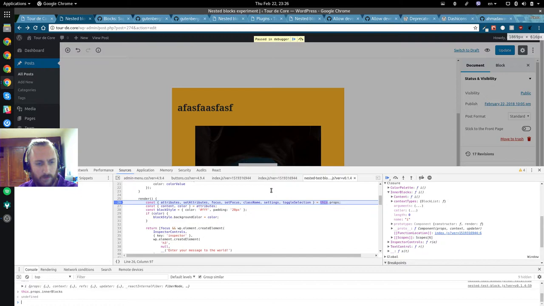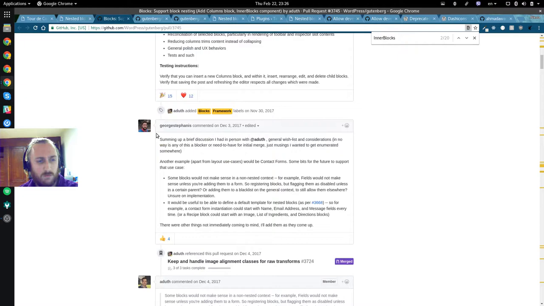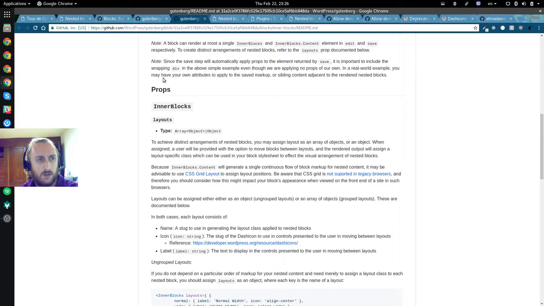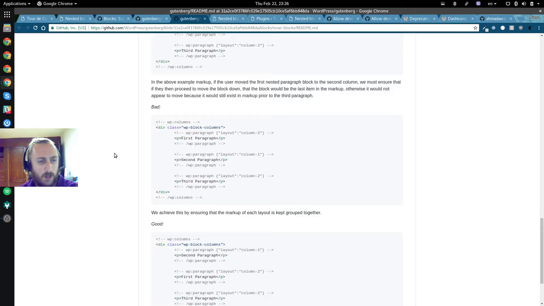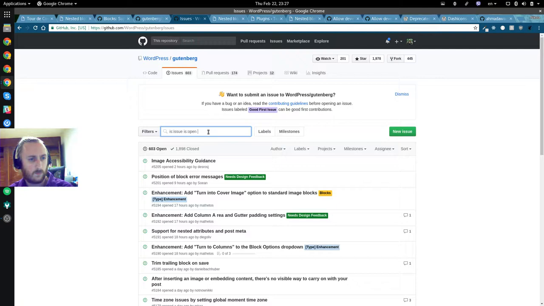Maybe it got changed while in the process of the pull request. I mean, this was open almost 3 months ago now. So I guess it got changed. So how are we supposed to access that then? Like, how does that work? Is there no way that we can access what blocks we have? I want to be able to, you know, break stuff.